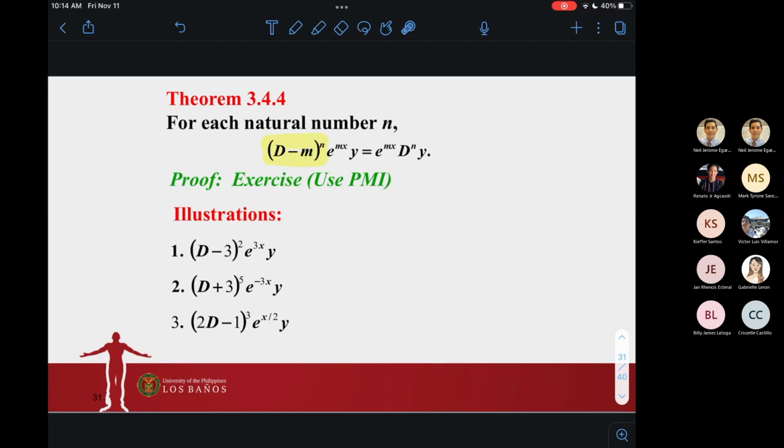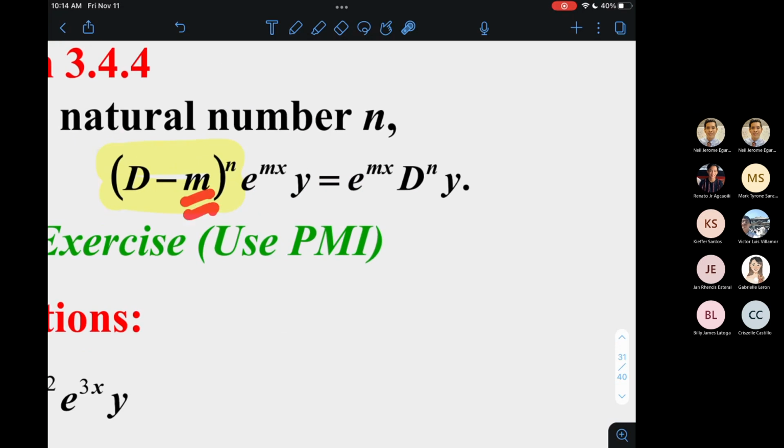Then sabi ng theorem na to, okay, madali lang yan. Ilabas mo lang yung e^(mx) dun sa harap ng differential operator, parang magiging shifting yung epekto niya. So pag nilabas mo dun sa differential operator, mawawala lang tong m, magkakaroon ka lang ng nth derivative ni y. Okay? But the crucial thing here is the subtrahend here must be the same as the coefficient of x in the exponent of e. Dapat magmamatch itong subtrahend na to at saka yung exponent na yan. Okay? Tapos dapat constant na 1 yung coefficient ng differential operator.